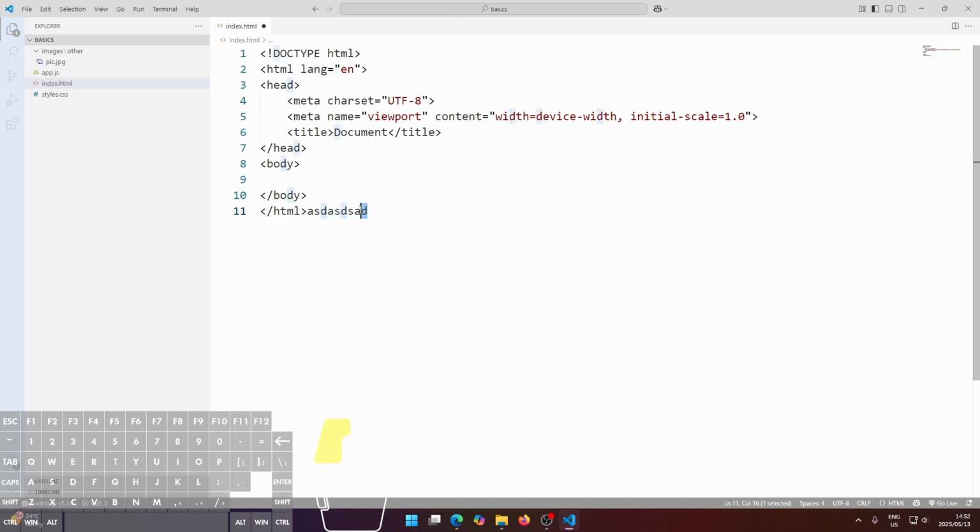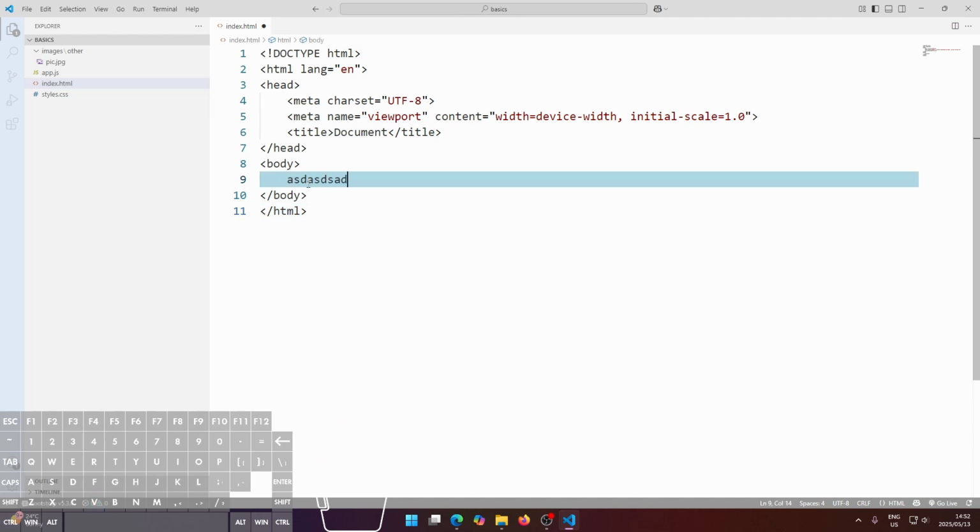But let's say I wanted to actually move this, so I don't want it to be here anymore. I want it to only be up here now. I can press Ctrl and X and this will cut it. And then I press Ctrl and V and it will paste it here. And that's all good. Now let's say I made a mistake. I didn't actually want to move it here. I can press Ctrl and Z and this will undo whatever I did last. So the last action I did was paste. Now I've unpasted it. If I press Ctrl and Z again, it will undo one more action and bring it back to here.